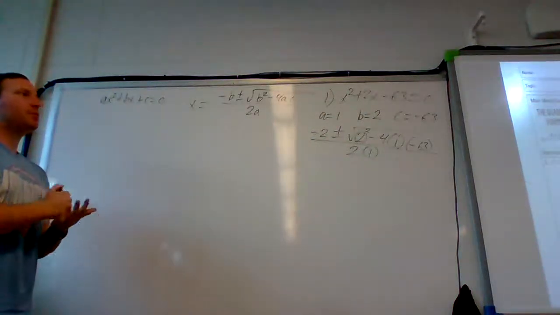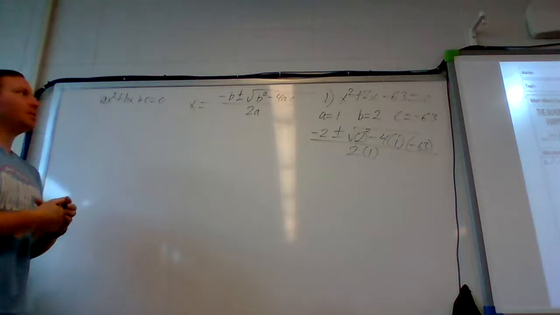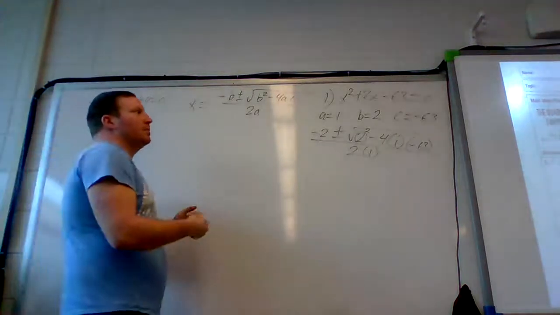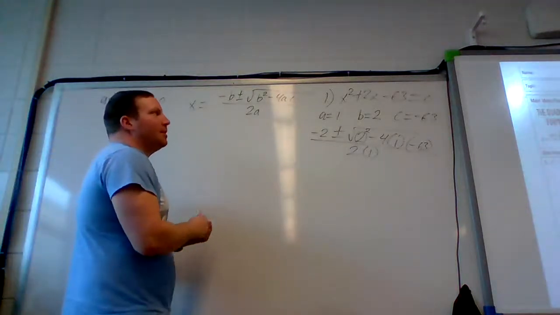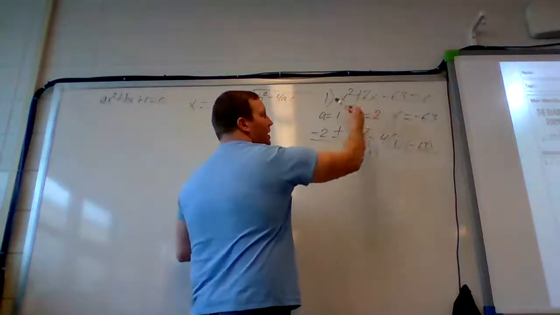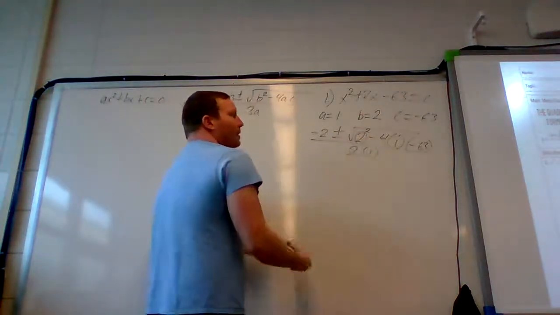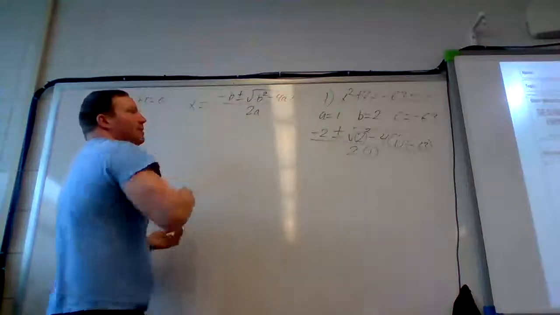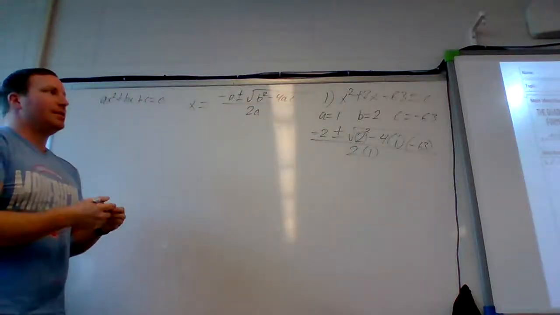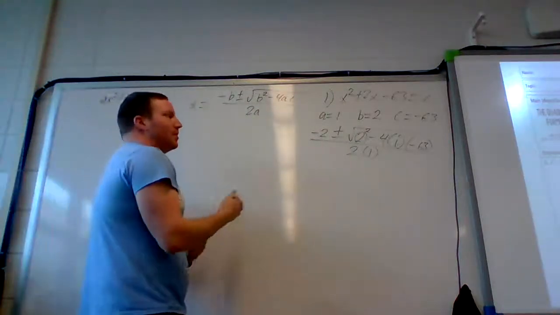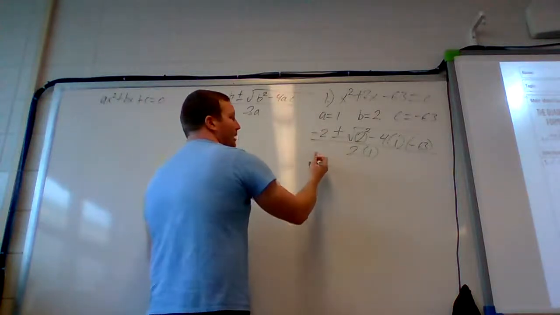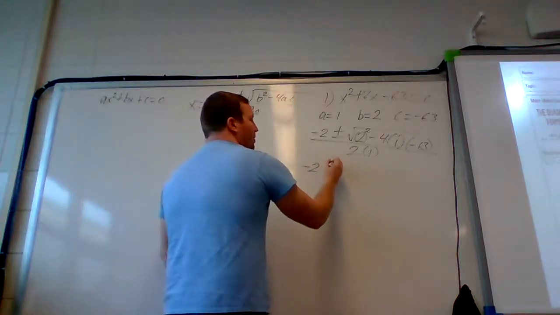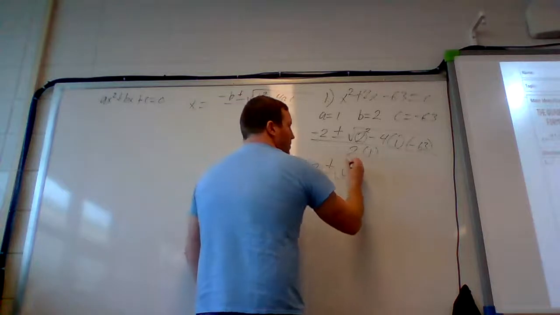Okay, so again, the first thing we want to do whenever we're solving using the quadratic formula. Wait, so you just plug it in basically? Just plug it in. So put it in standard form, figure out what your a, b, and c are, plug them in, and then the next thing is we want to simplify this. So we need to simplify it as much as we can. Can't do anything with the negative 2. Plus minus just stays there.